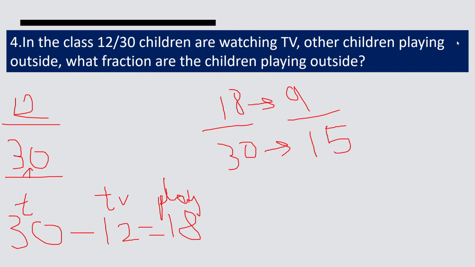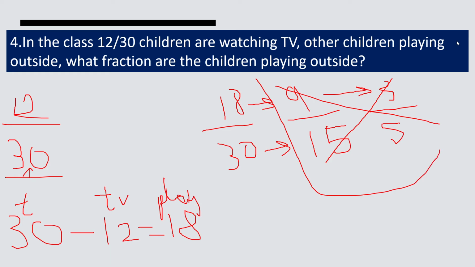And you can simplify it further again, which eventually will become 3 over 5. But this method is crossed out. Some people make this mistake because we can't simplify people. This is a common mistake people make. So just pointing this out, this method of simplifying children does not work properly because the amount of children are going to stay the same, since there are 30 children in the class, and only 18 children are playing outside. So 18 over 30 is the answer.